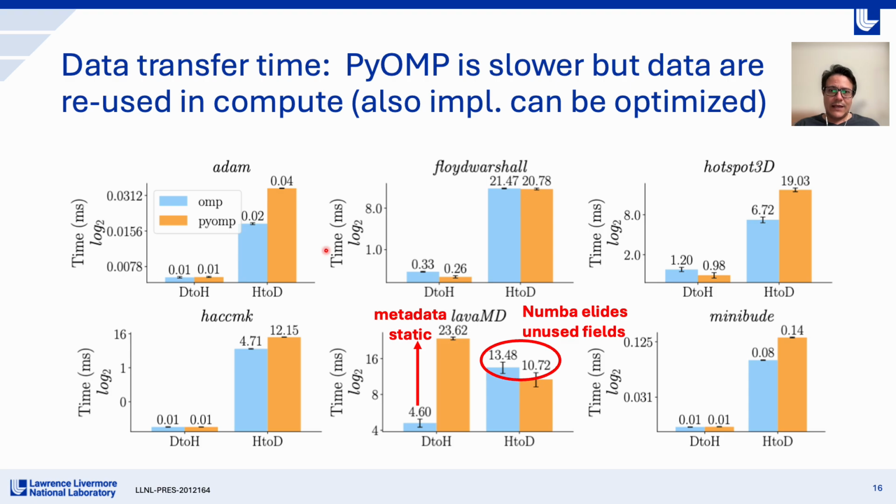Regarding data transfer times, PyOMP has more noticeable overhead due to the implementation transferring each metadata element as an explicit separate memory copy. Nevertheless, setting up the data environment is usually a one-off operation followed by lengthy GPU computation which amortizes such overheads. Also, we are improving our implementation by coalescing these copies.